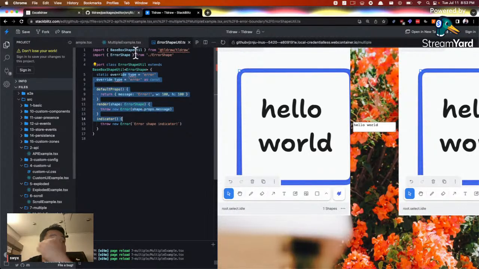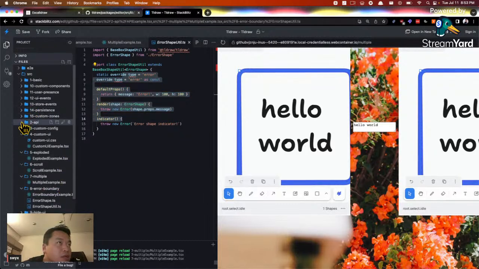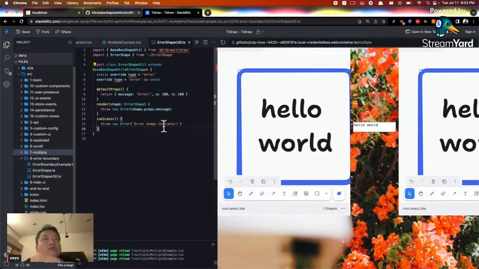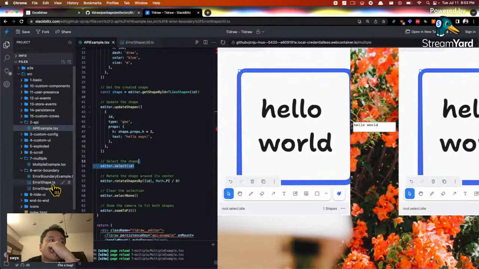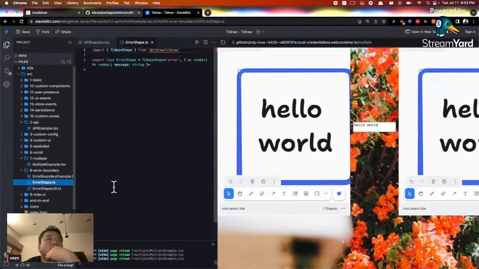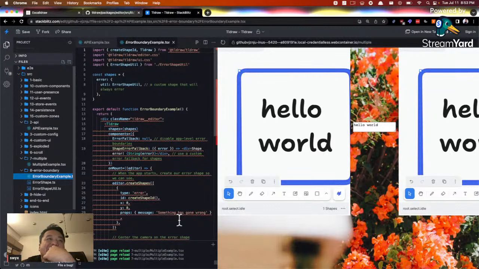And this is how low key you create custom shapes. That's cool. Error shape.ts is a TLShape with some types. Okay, cool. All right, let's check it out.